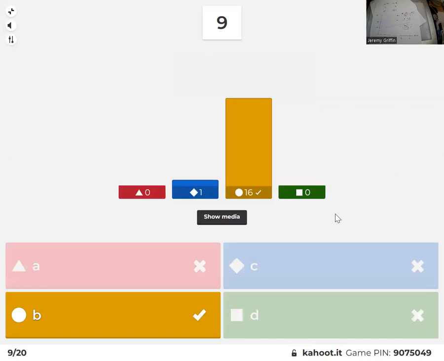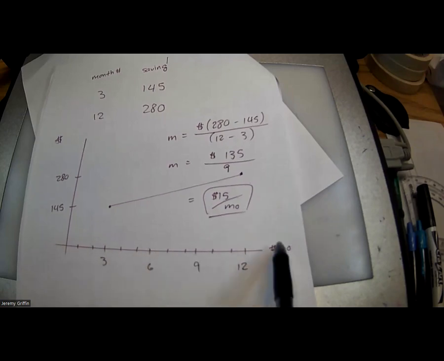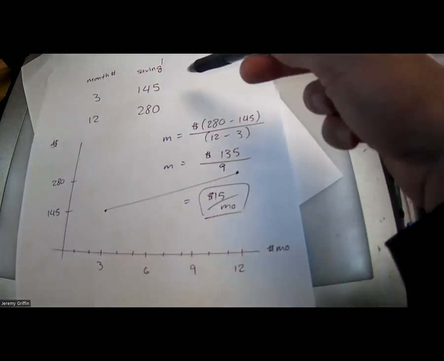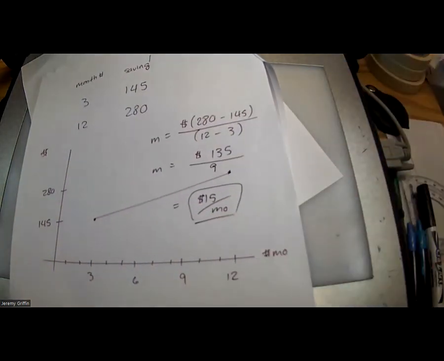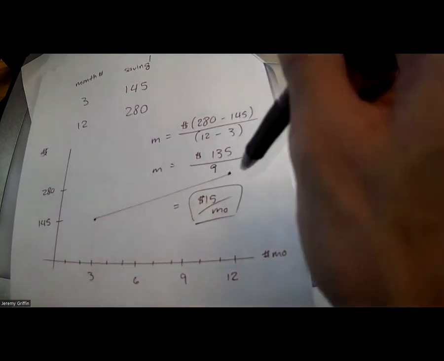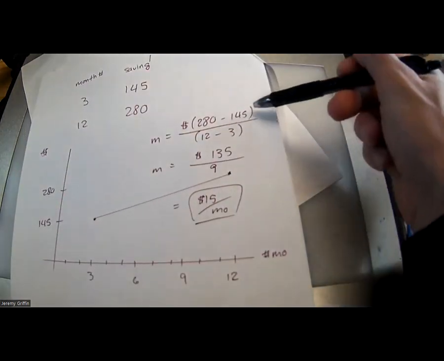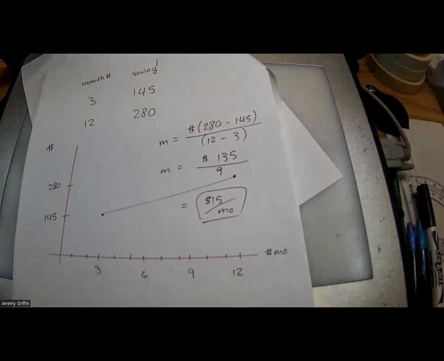All right, okay, so I think everybody got this, which is awesome. Just real fast for video completion, this is what I had going on in my mind. We've got number of months taken left to right, and we've got saving per month going up. I thought of these like XY coordinates, right? So one interpretation of the question is, what is the slope of that line? And the slope of that line is rise over run, so change of Y over change in X, which ends up being a $15 increase per month. All right, so you guys got that. Awesome.